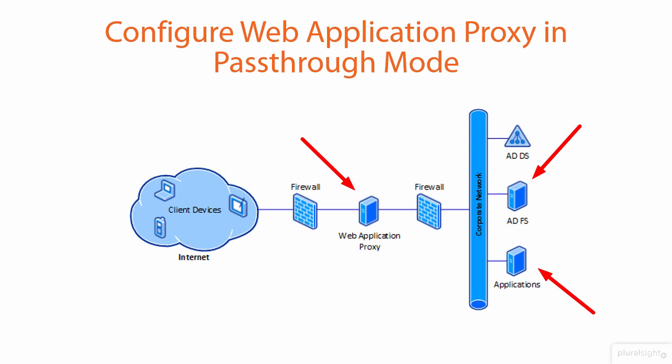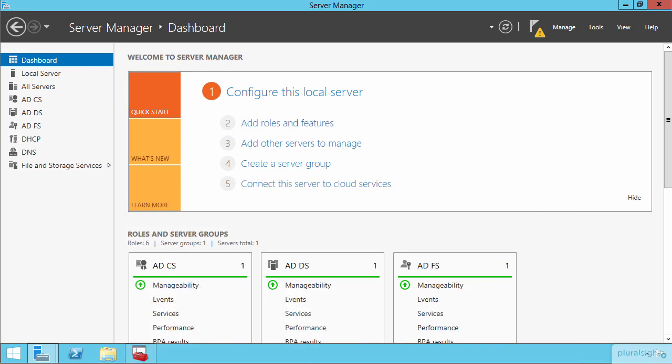I think for the purposes of this exam, if you know that there are two machines you need to have and that one's domain joined and one is not, and one's inside the firewall and one is outside, that is probably the most detail I think that Microsoft would require you to know for the implementation of a web application proxy. However, that said, I think it's worthwhile for us to at least spend a minute looking at the implementation and use of a web application proxy, if anything, just to give you an appreciation for the different pieces that need to be laid into place.